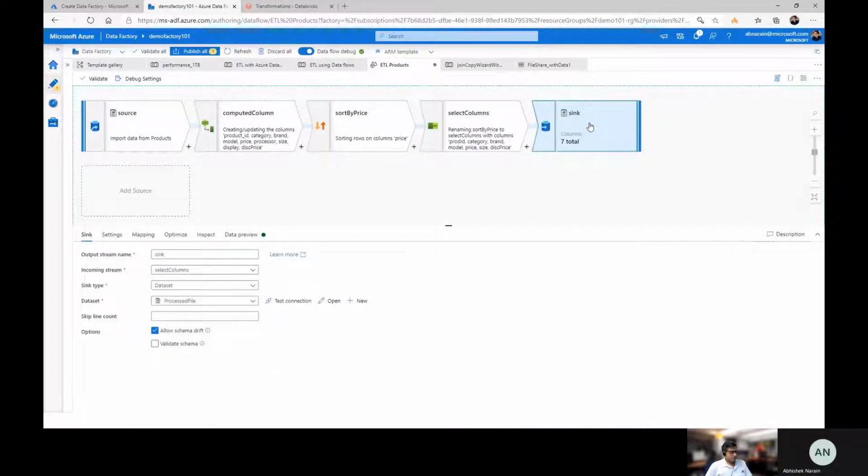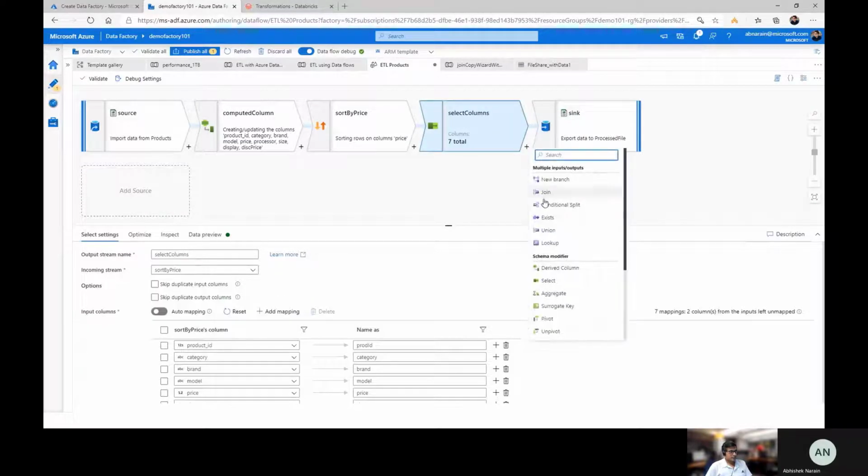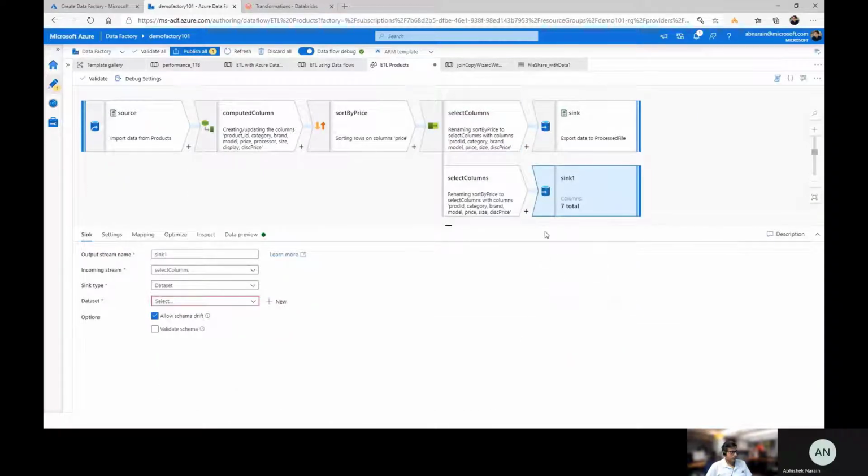And then finally comes the sink, where you can write to multiple sinks. For example, if you want to create one, you can create a new one as well. So just go ahead and add a new sink. The sink could be of any type which we support. In terms of writing, you can see we support things like writing this into cache, which can be used in subsequent steps. So imagine you're writing very complex, large data flows, and you want to use the output or compare this output with another transformation that you want to do later on. In case of complex transformations, that would be a common case, and you can store this particular data set in a cache as well. So that's what this cache is.